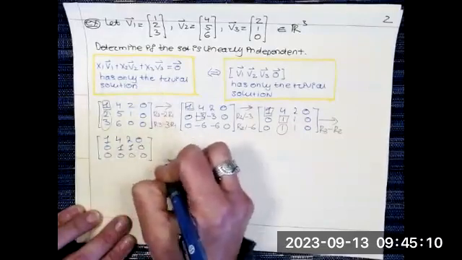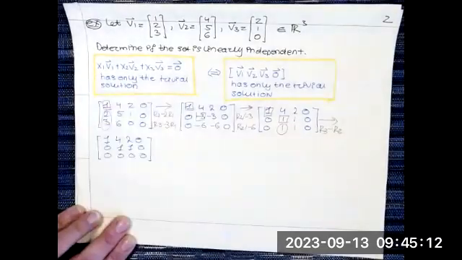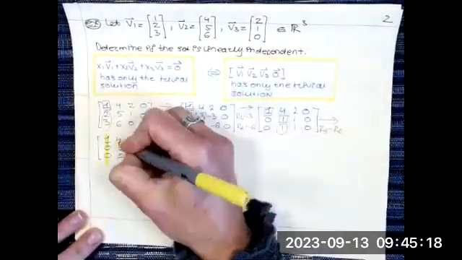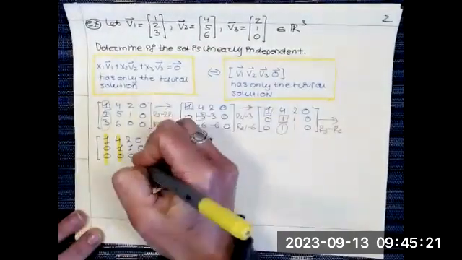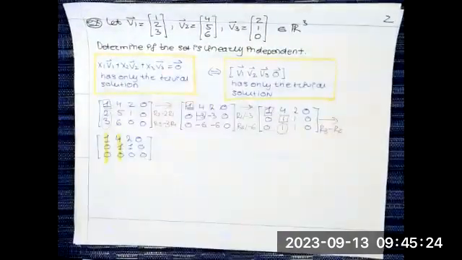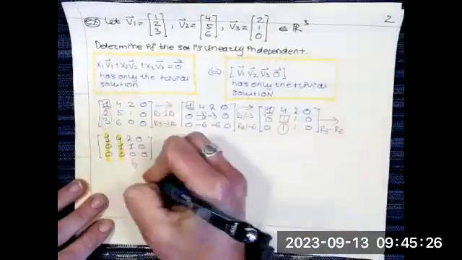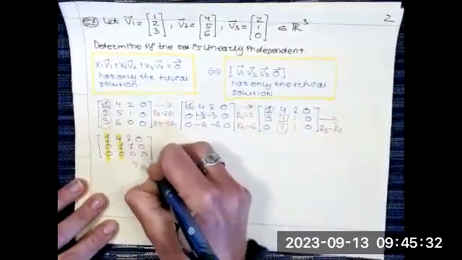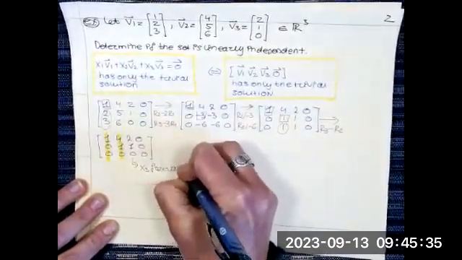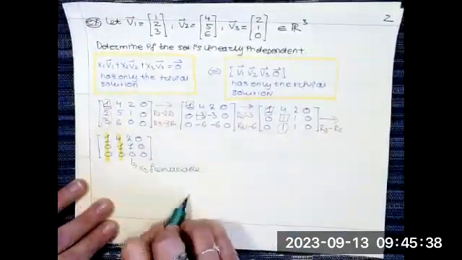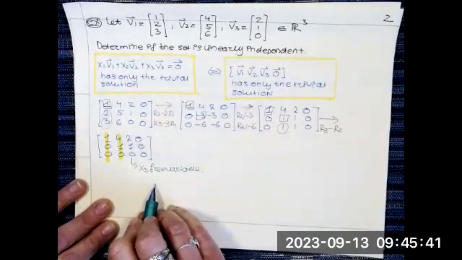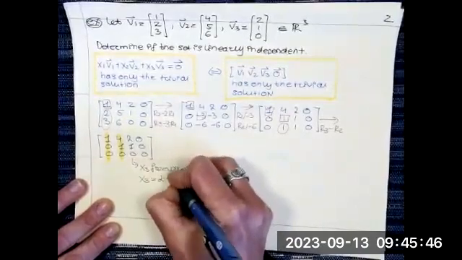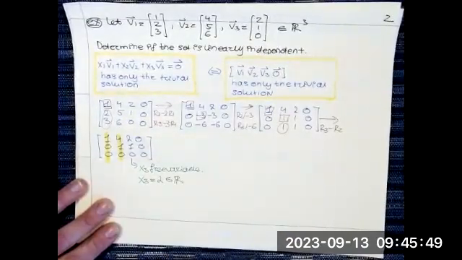The third row doesn't give us anything. If I remember my rule for pivot columns, I have a pivot in the first column and a pivot in the second column, but in the third column I do not have a pivot. So I know that because there is no pivot in the third column, x3 is going to be a free variable. From that, I already know I'm going to have infinitely many solutions here. So I'll let x3 be equal to some value alpha, where alpha can be any real number. It's my free variable.